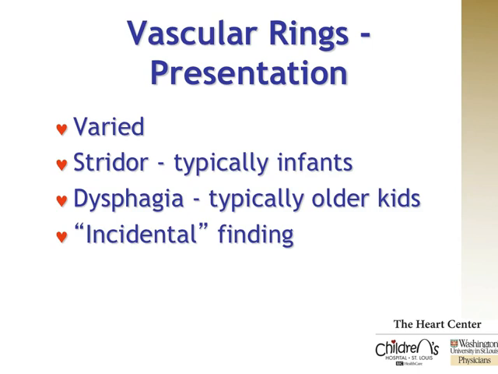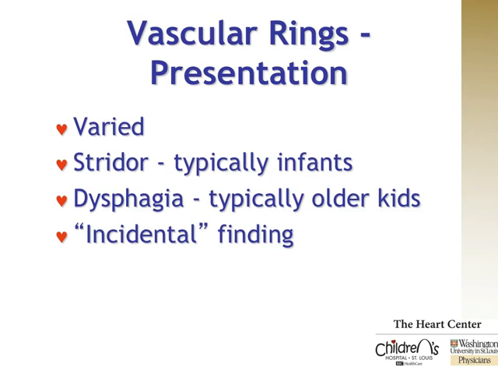Now, the presentation of vascular rings, the symptoms we see may be related to whatever they're compressing. The vascular anatomy itself doesn't impact the function of the blood vessels. The blood's still getting to where it needs to go, and in most cases there aren't any stenoses or alterations of blood flow. It's purely a function of the compression of adjacent structures that we see symptoms. And because these vascular rings encircle both the trachea and esophagus, we may see symptoms related to one, the other, or both of these structures being compressed.